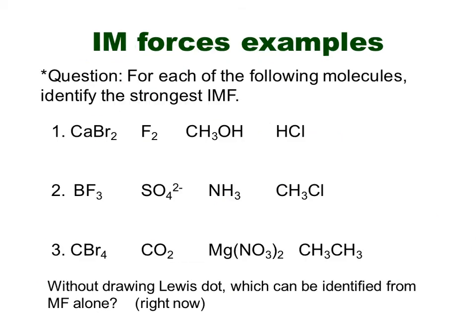So the first thing we're going to want to be able to do to move on is to identify the strongest intermolecular force for a certain molecule. I say strongest because if you have, say, hydrogen bonding, then every molecule that has hydrogen bonding also has all the forces that are weaker. So it would also have dipole-dipole, and it would also have dispersion forces. So the strongest one for that molecule would be hydrogen bonding, but then it would also have those other things.